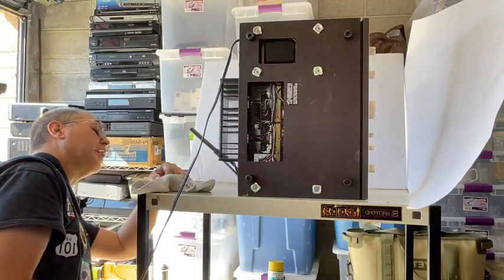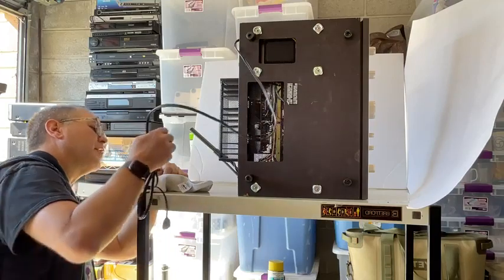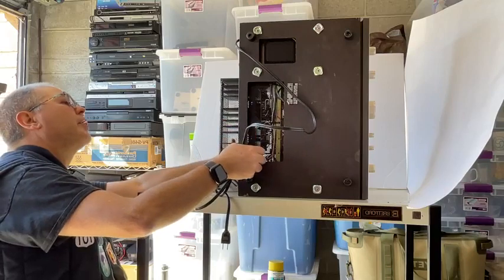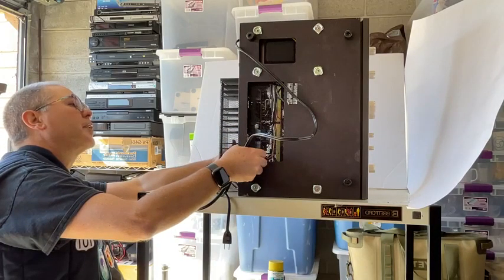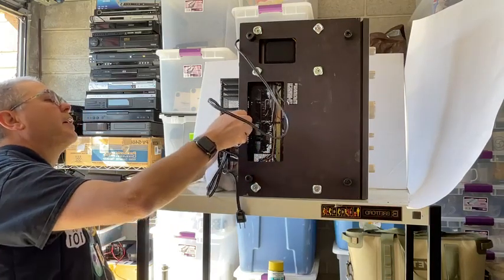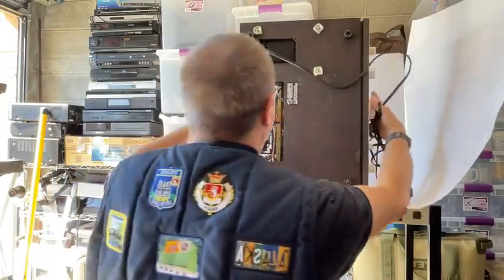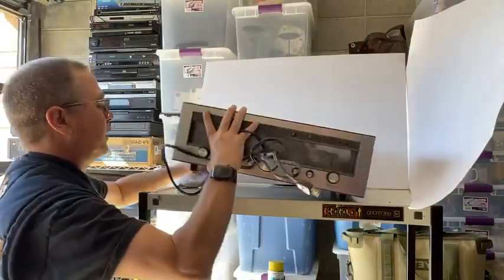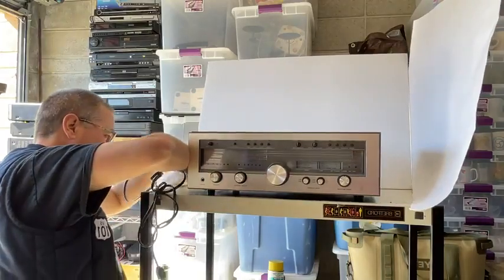Looks like it did 2 different decks, phonograph, has a ground, has an antenna on the back, 2, 3, 4, 5, 6 different speakers, so it's a surround sound for today. Has 2 6 amp fuses on the back. Those are things that you might need to replace if you plug it in and blow it.